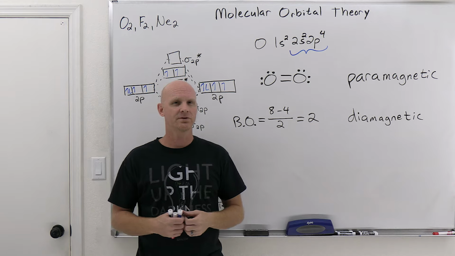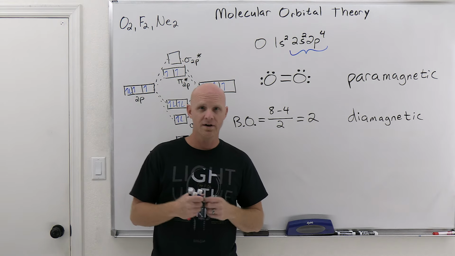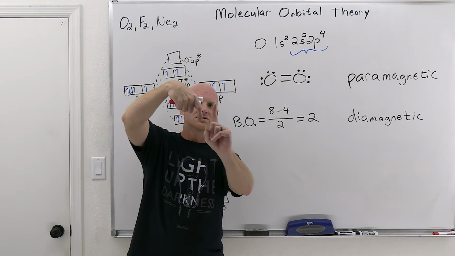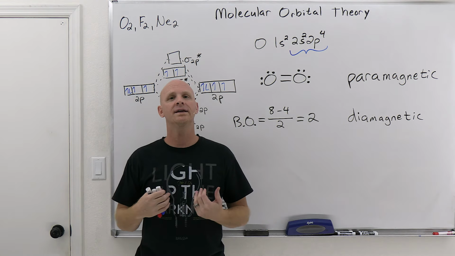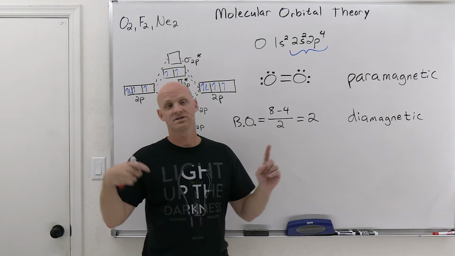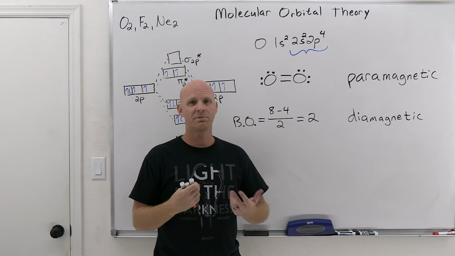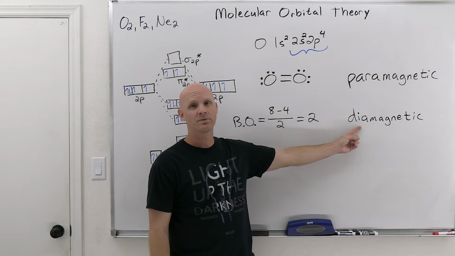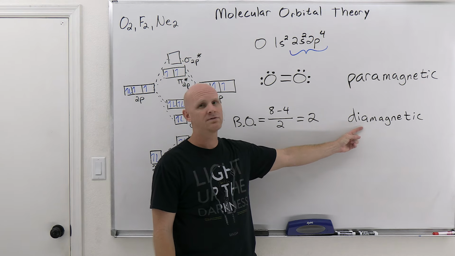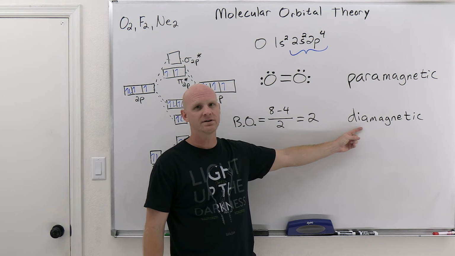Electrons, you learned, have a spin associated with them, but when you pair up electrons, their spins are opposite and they cancel. And so if all your electrons are paired up, then their spins all cancel, and you don't experience an attraction in the magnetic field. In fact, you get that really, really weak repulsion, and that's what makes you diamagnetic. All your electrons are paired, there's not a single unpaired electron to be found in you.